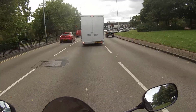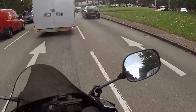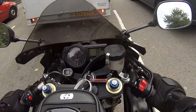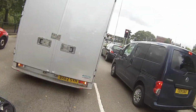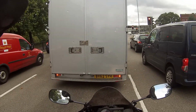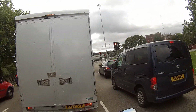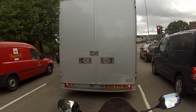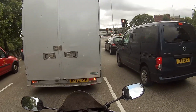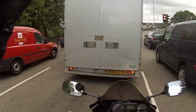Something I thought Mrs. F750 would never let me anywhere near, but she's relented. She looked at the pictures of it and said, oh, that's quite nice. So here we are. Now this bike is what I would consider an addition to the garage rather than a replacement to this one. So if I was to keep this one, the bike I'm looking at today is one that could sit alongside it in the garage.